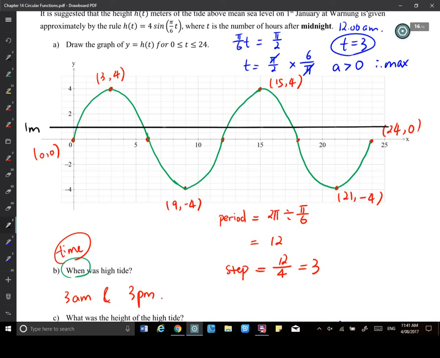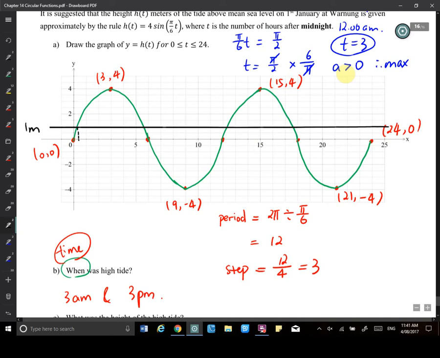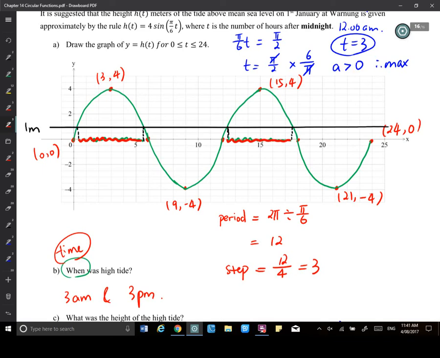When it can cross, I'll just draw a point here. That's the x value for the intersection. At those times, it's just 1 meter. And you want the height above 1 meter, which means all of this part and this part is available. I'll use another color. These times are the times which can make the boat cross the harbor bar, because all of those parts of the graph have a level greater than 1 meter.